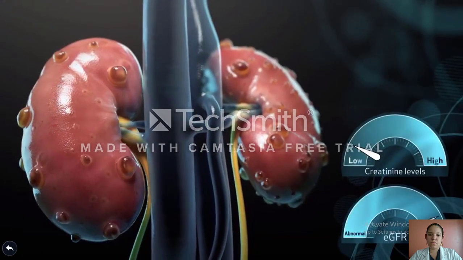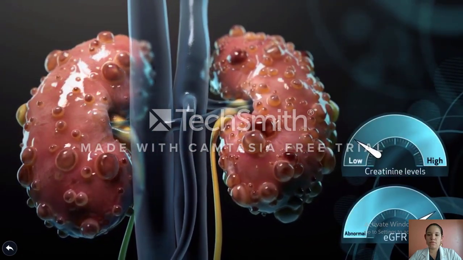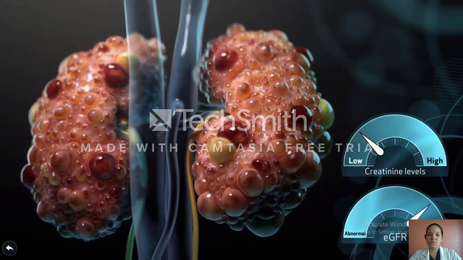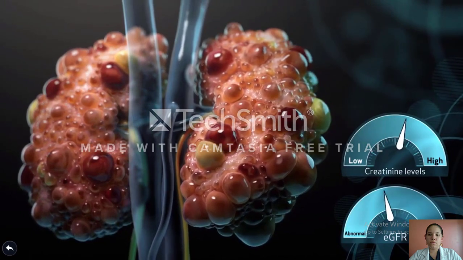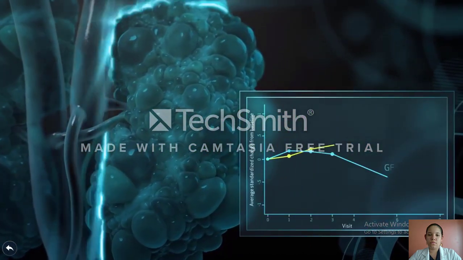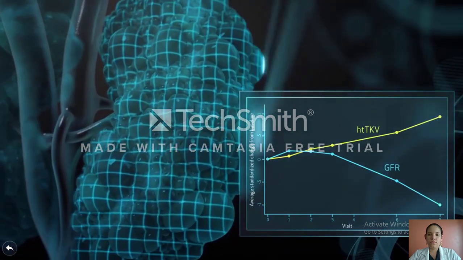In most patients with ADPKD, serum creatinine levels do not rise until a patient is in his or her 40s or 50s, when the kidneys are grossly enlarged and previously healthy parenchyma has incurred serious, irreversible damage. Therefore, it may be better to measure both eGFR and total kidney volume, TKV, when assessing disease progression.